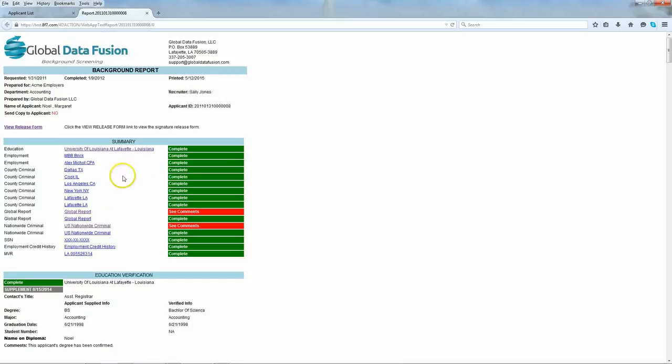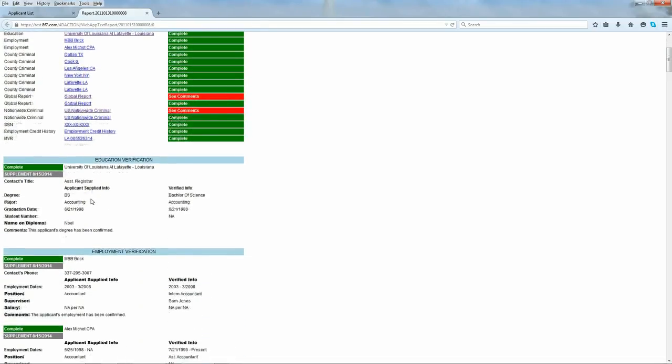Let's look at the litany of things that we've done here. Actually, this is a report that I threw the kitchen sink at just to show you what a whole lot of data looks like. We've done county criminals in all of these places, and you might notice that there are a couple that have two county criminals in the same jurisdiction. That would be because there are two different names that person may have used. Again, as I said, this is a report that is incredibly extensive. You'd probably not be inclined to run this much information.